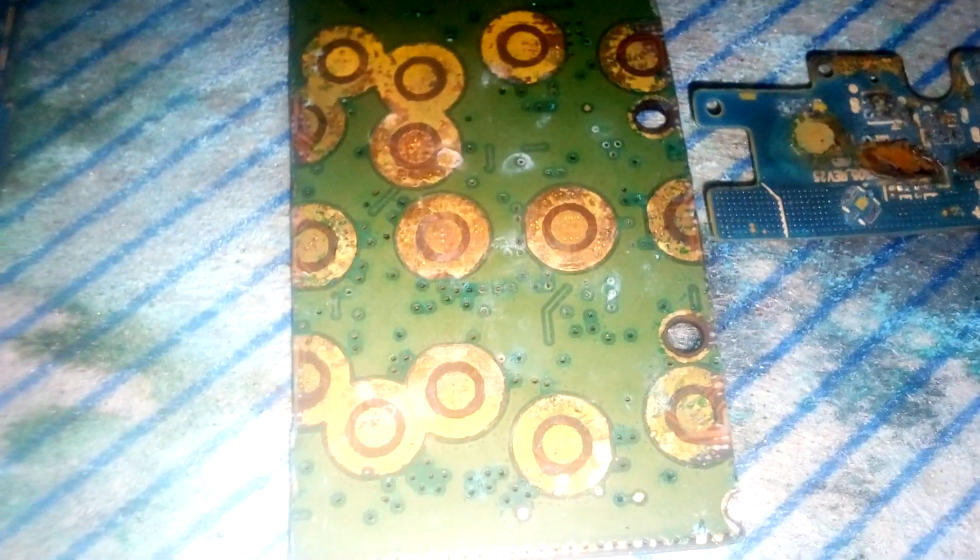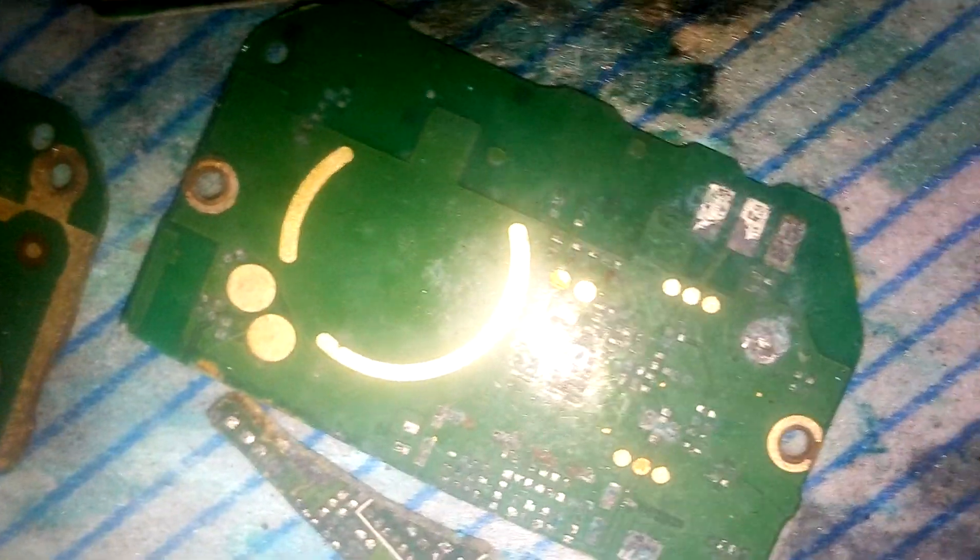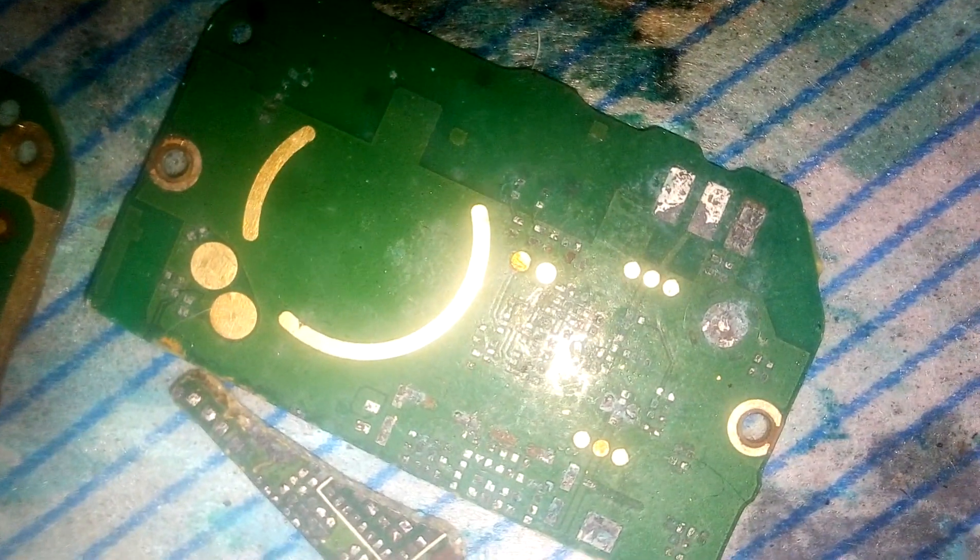These are all the circuit boards that were in the acid. As you can see, quite a bit of gold has been recovered from the boards. Others are strangely unstripped. For example, look at this one — how much gold has been recovered off that. Nearly all of that. Same for this board here. While others have thicker cladding and the gold is yet to be removed. You can see there, but some has started.